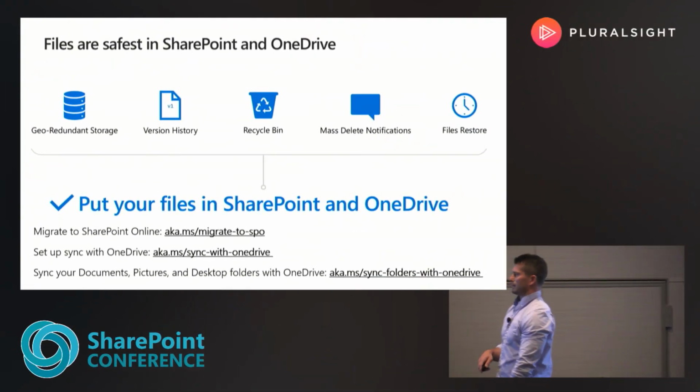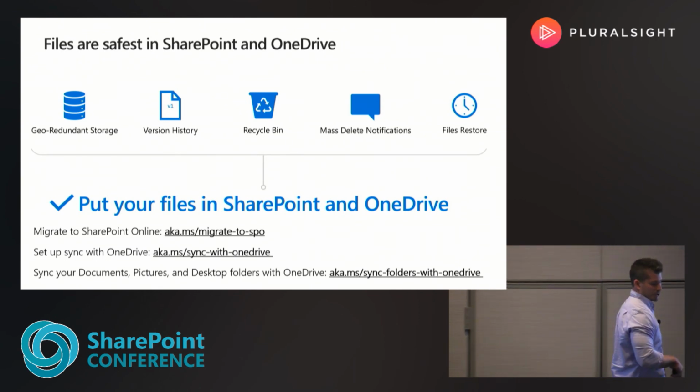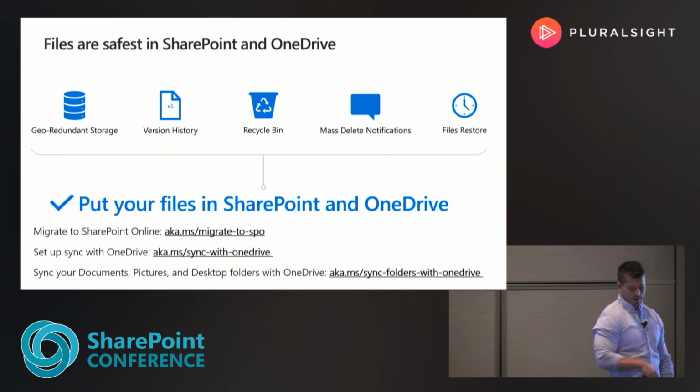And some more resources to get your files and content into SharePoint and OneDrive. Set up sync with OneDrive to get those mass delete prompts and the protection with Defender integration and to get your files into the cloud. And make sure you have all the documents in your organization by syncing your desktop folders, pictures, and documents.